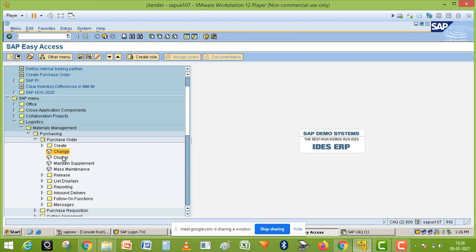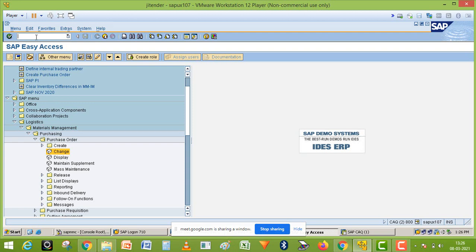For 90% of the transactions, SAP has tried to give a couple of options to create. If something is created wrongly, then there is the change option, and if we just want to view, then it is the display option. Basically, if I want to change something in the purchase, I can go to the transaction bar and type ME22N.